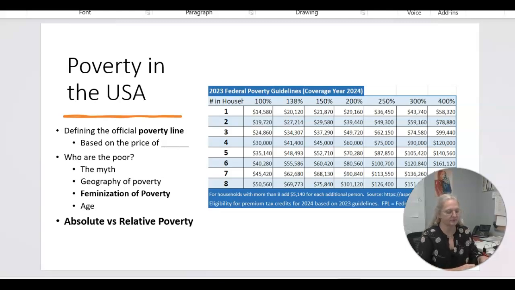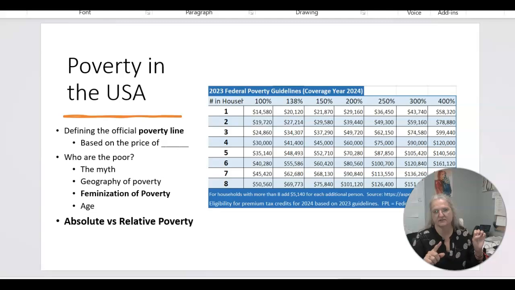If you ever hear people talk about affordable housing, or if you get a mortgage, things like this, in order for that house to be considered affordable for you, it must be no more than one third of your income. So recently, I was looking for a rental, and in order to be eligible to rent in that place, my income had to be 3 times what the rent was, and that's because that's what the federal guidelines say is considered affordable housing.